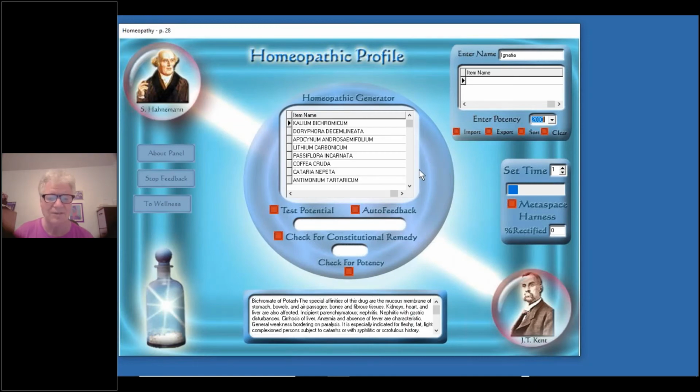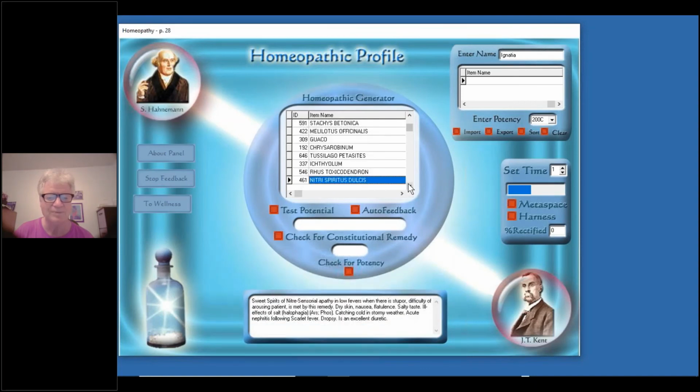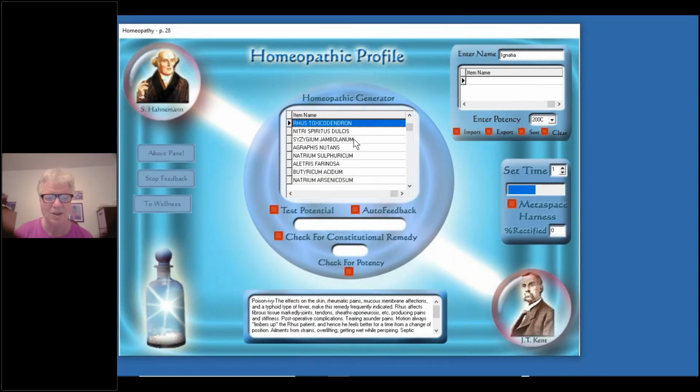And you have about 600 of these remedies available here. Well, 673, so it's probably 700 or so, actually. Sorry about all that. You can make a remedy out of each one of them, not only at 30C, which is straightforward out of here, but you can add all these potencies by clicking here and finding the potency that you want.